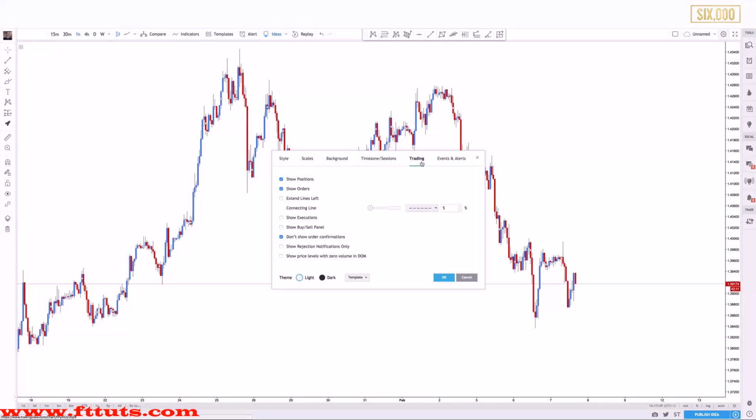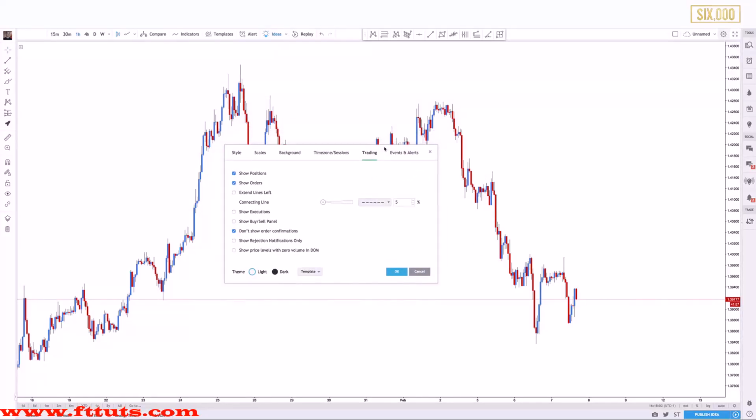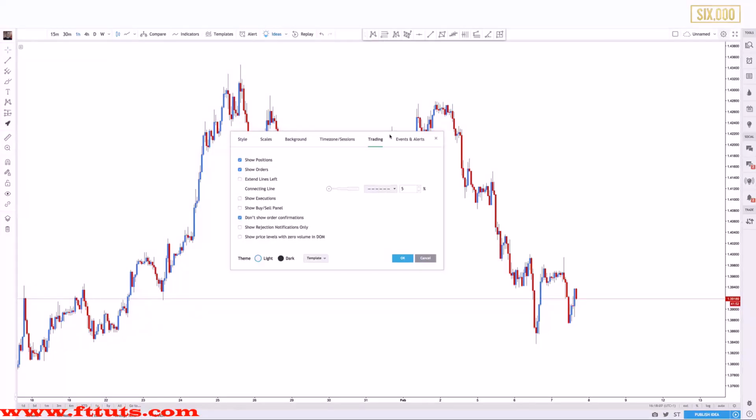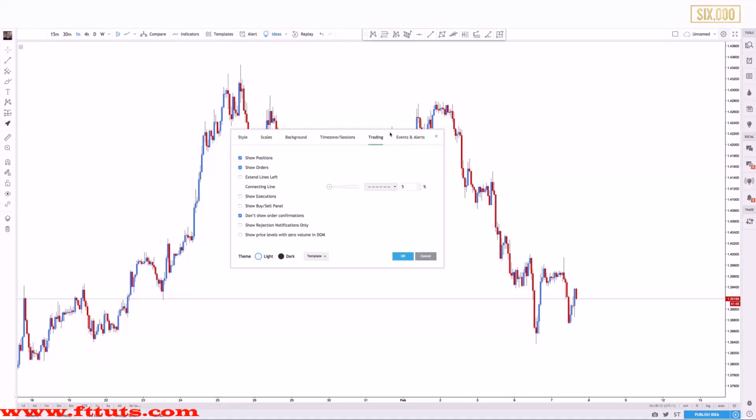And again, you can actually use this for trading. This typically relates to demo trading. You can demo trade on the TradingView platform. They call it paper trading. So of course, you're not trading with real money. Again, you can also link live accounts to TradingView. Unfortunately, they are disconnecting a lot of their providers at the moment. I've never traded live through TradingView, although my broker does offer it. I always prefer to keep it separate. So I use TradingView for analysis, and I use my trading platform to enter my positions.